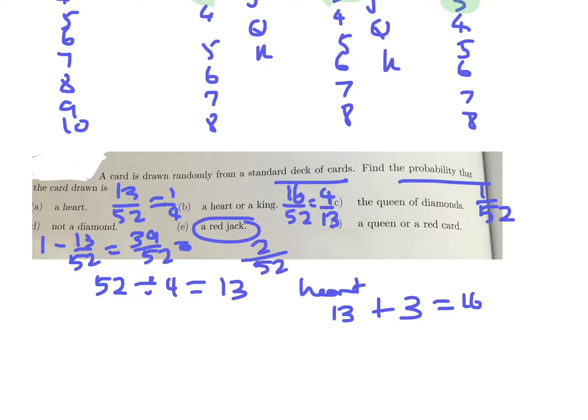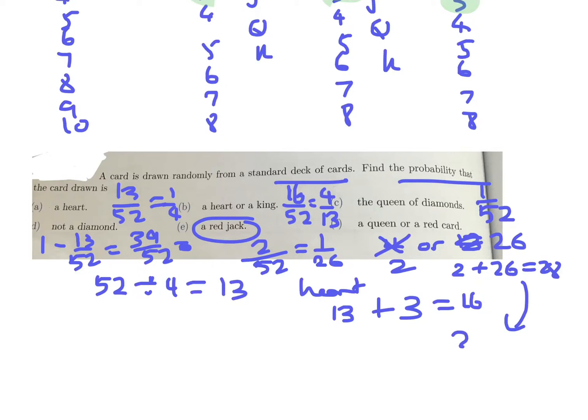A red jack, so it's got to be red and it's got to be a jack. There are 2 red jacks because there's a heart and a diamond, so that's 1 on 26. A queen, so there's 4 queens, or a red card, so there are 26 red cards. The problem is 2 of the queens, the heart and the diamond, are counted in the reds already, so it'll be 2 plus 26, which is 28. So that is 28 out of 52, which is 14 on 26, which is 7 on 13.